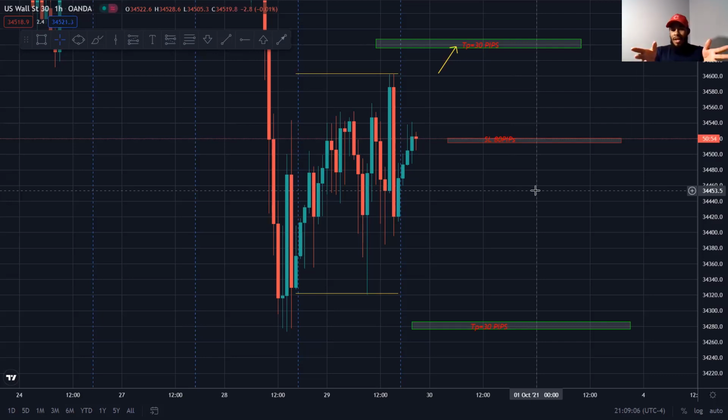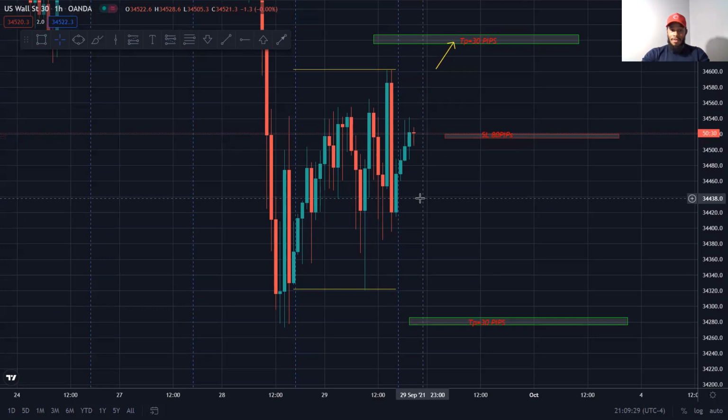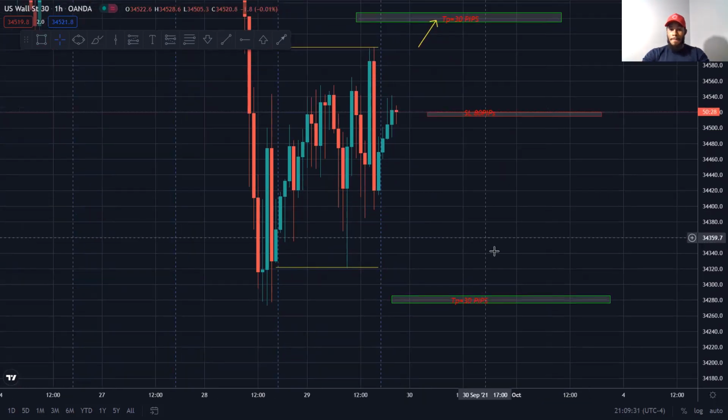And I built a strategy that literally hits TP the majority of the time. And when you lose, okay, you might take a big loss, but guess what? The consistency of this strategy is going to take over that big loss like no other, and you're not even going to notice it. There's going to be some months where you're not even going to lose. And that's facts. You can go check my last two videos because I broke it down. But all right, so your TP is 30 for your sell stop.